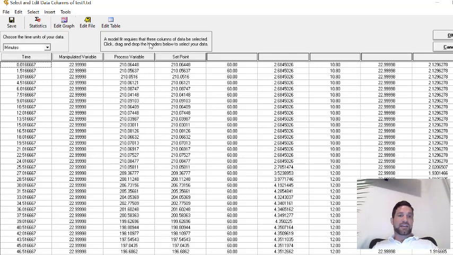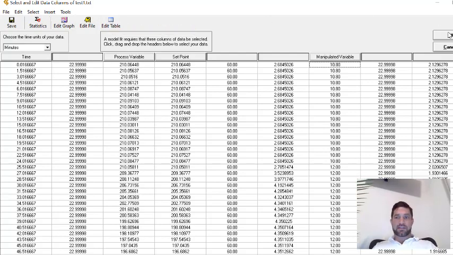Okay, now with this data, I have to select the data that I'm going to use for the model. The important things that we need to do is we need to have the manipulated variable correct and the process variable right. The manipulated variable is the air-fuel ratio, and that's shown over here. So I'm going to move this manipulated variable over here, and this is going to be necessary for the model. And then my process variable is shown over here. It started at 210 and it decreased. Okay, if you don't do this, your model is not going to work.